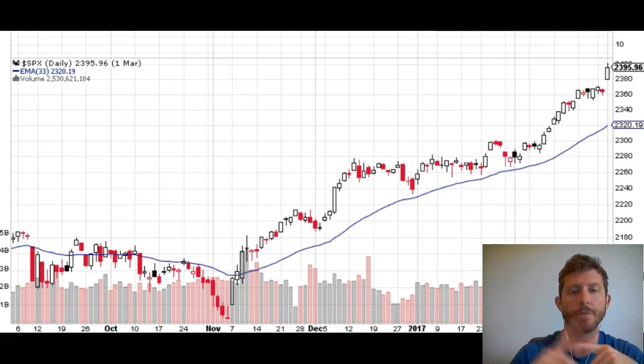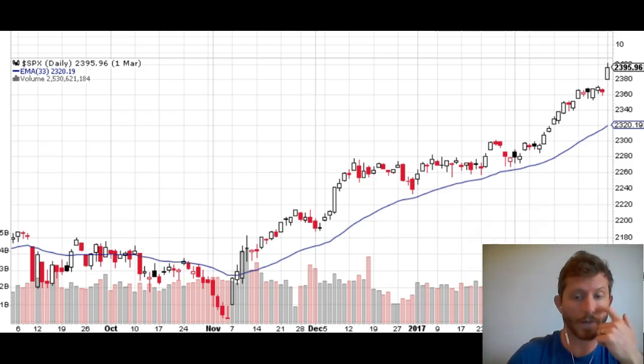Okay, I'm going to show you the S&P 500 chart. I'm going to show you the TLT bonds chart, oil, gold, the dollar, and all of them are looking almost identical to the way that it looked back in 2016. So obviously the purpose of this is to show you, yes, the similarities between 2016 and current action right now, and also that I think it will lead to similar price action for the market.